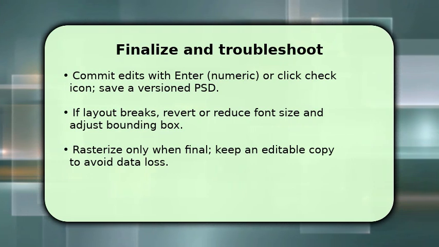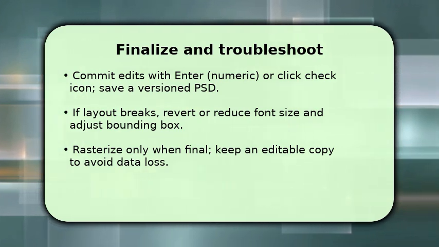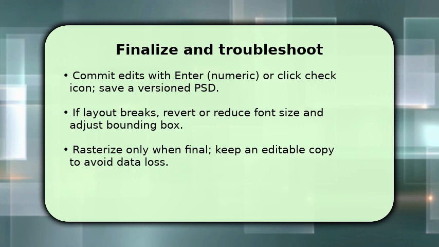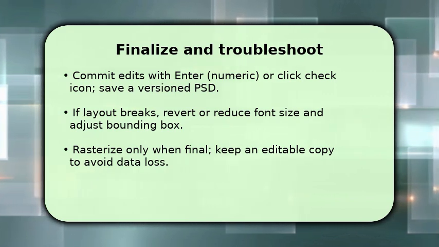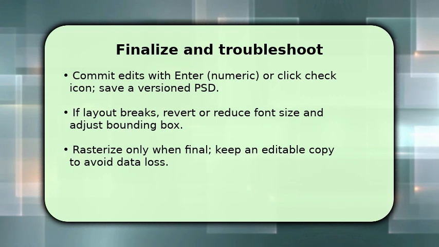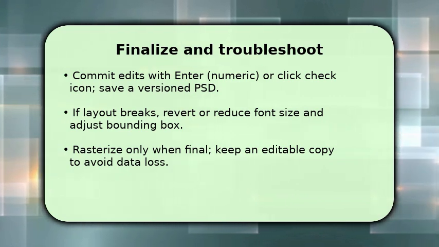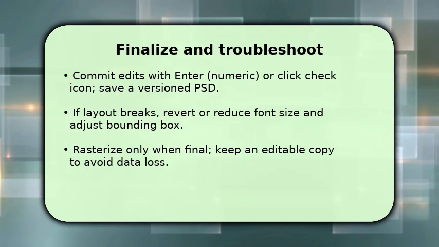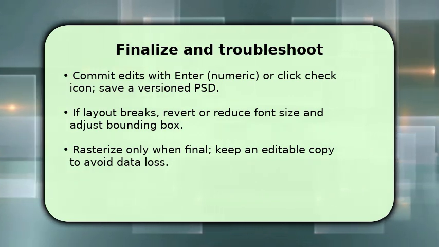If text causes layout shifts, reduce font size or adjust the bounding box and reharmonize spacing. Once you rasterize, you lose editability, so avoid that until final. If something goes wrong, use history to step back or replace the layer with your saved editable copy. This is the key troubleshooting move to recover.